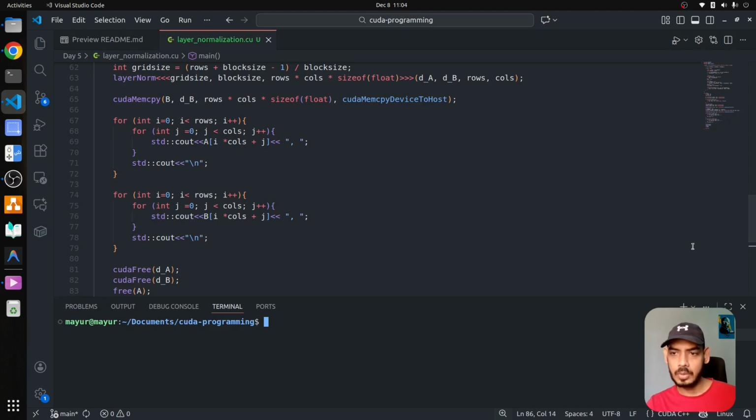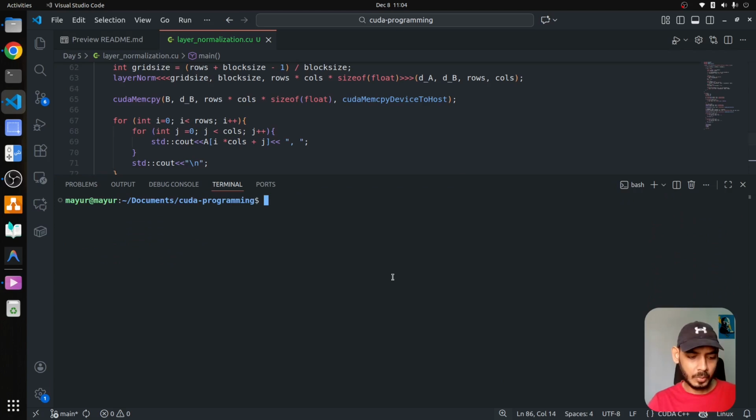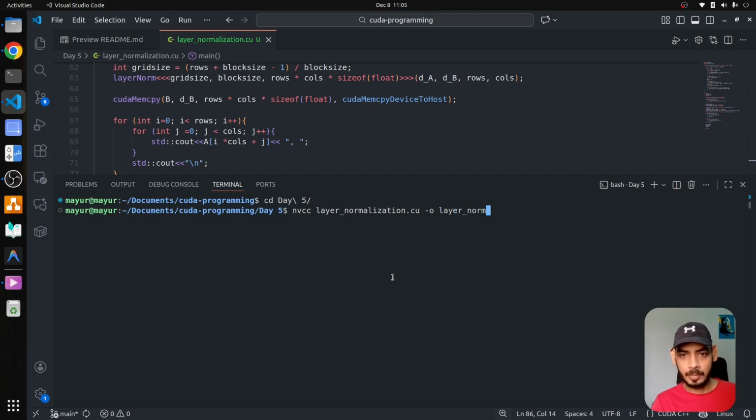Now what I'll do is move to this folder, which is day 5. I'll call the compiler nvcc, and the file name is Layer Normalization. Output is stored in LayerNorm. So let us see.